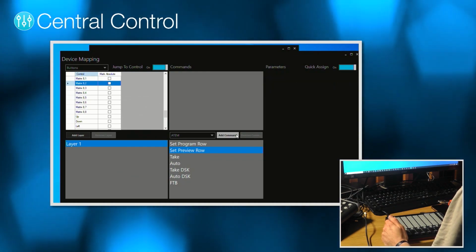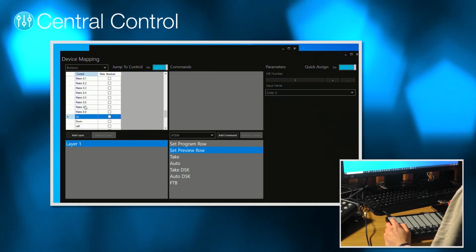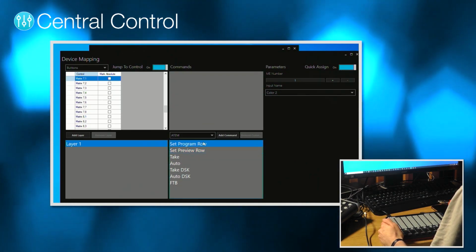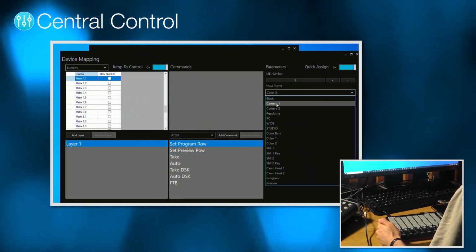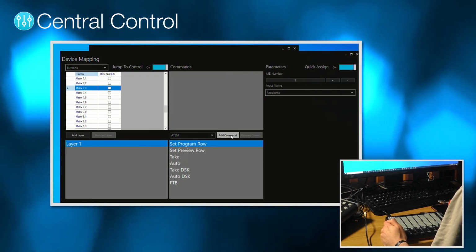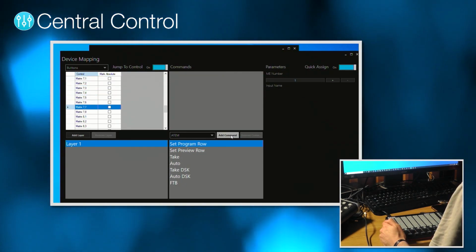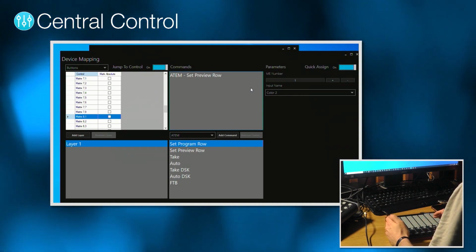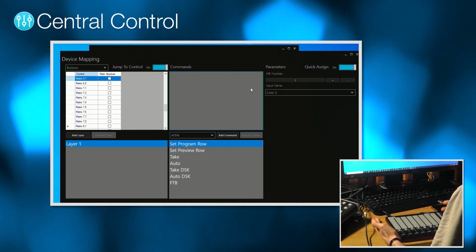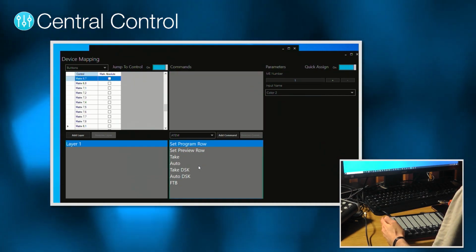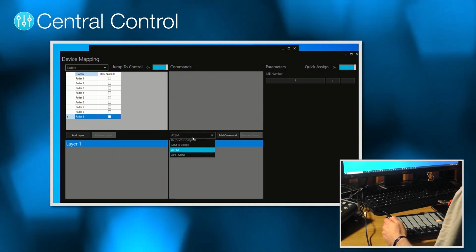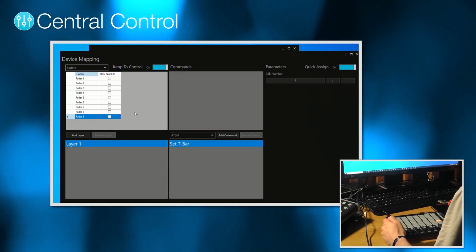So all I need to do is for all eight buttons, we're going to press the row above, go to that button, and then I'm going to click set program row. I go back to camera one. And that's that. I've mapped the preview and the program row. Now for these ones, which I set to yellow, if you remember, I'm going to assign them to be my DSK button. I'm going to assign the last fader to the T-bar on the ATEM.